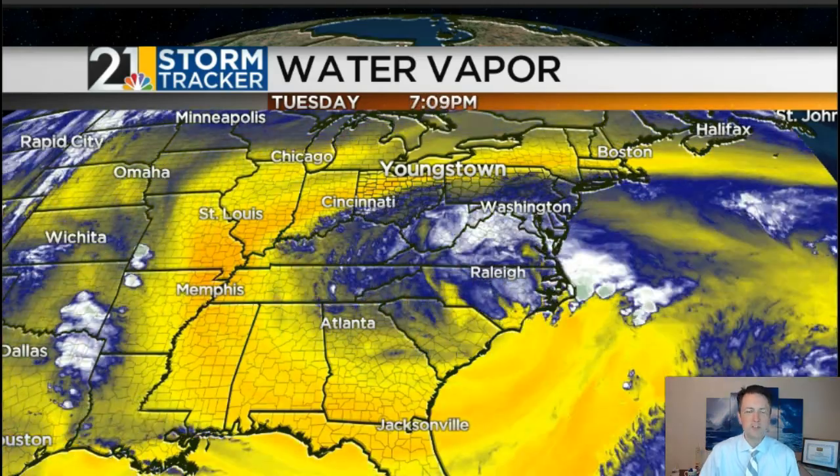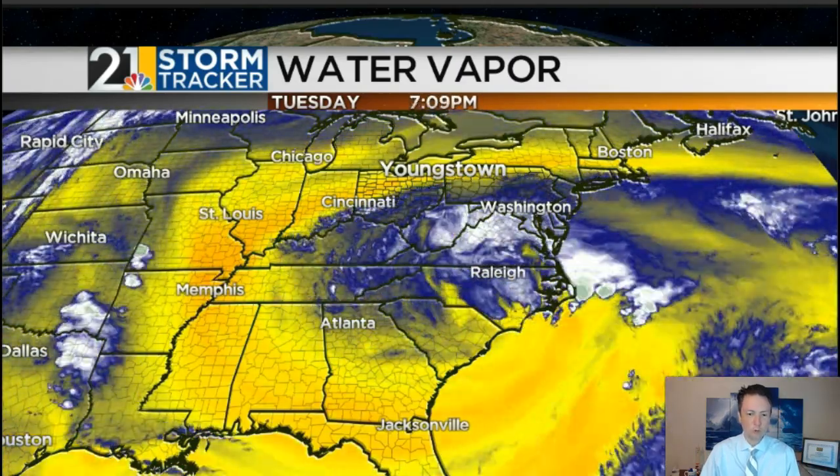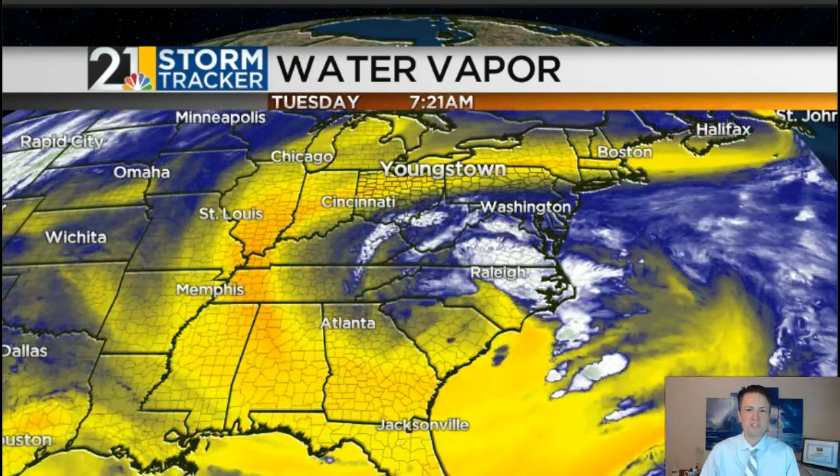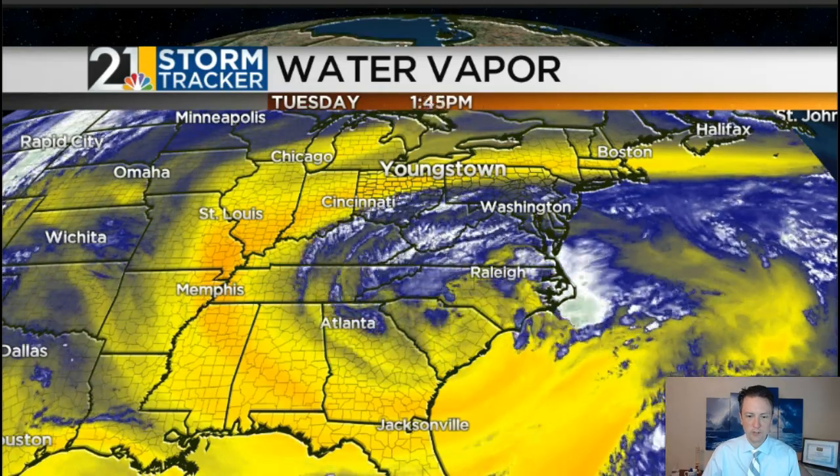All right, still pretty chilly underneath this upper-level low across the Carolinas. Places such as Charlotte, Raleigh had one of their coldest summer days on record today underneath this upper-level low. Temperatures hardly moved all day. It stayed in the 60s in a lot of places. And, of course, now that we're into mid-June, normal highs in parts of North and South Carolina are pretty close to 90 degrees, at least in the middle and upper 80s. And so way below average underneath that upper low today.